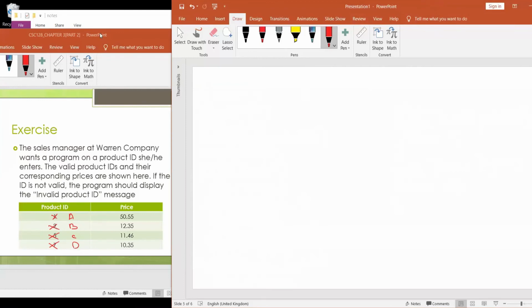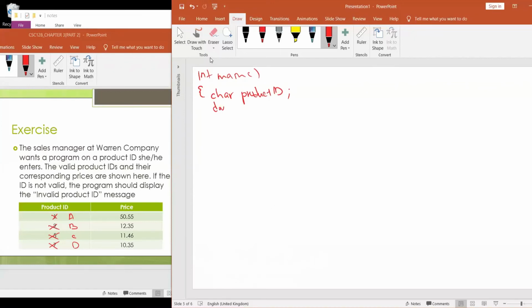Cara dia macam mana? So tadi kita declare integer, now kita declare dia sebagai char produk ID. Jangan yang ada size tu. Yang ada size tu hanya untuk nak simpan words besar ke apa. Ini kita nak simpan A, B, C, D, single character.